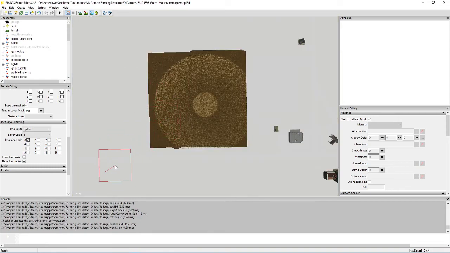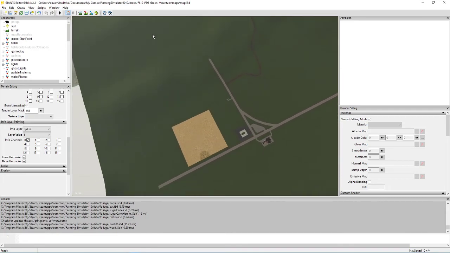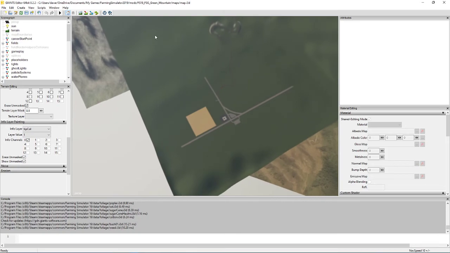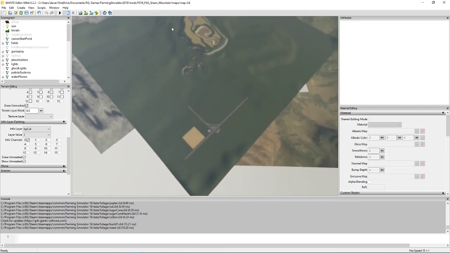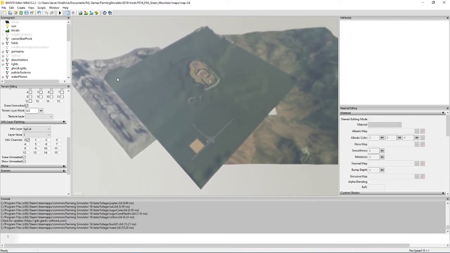Now, currently, it's backwards. So what it boils down to is you can tip wherever it's not white. So you cannot tip over here, but you can tip here. But this is a field. We don't want to tip in the field. We want to tip outside the fields. So I've got to go in this map and basically redo it. So I can zoom all the way out and we'll start from scratch, where we can see the whole map.